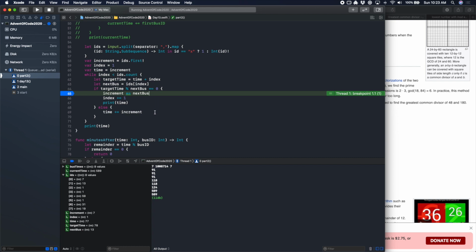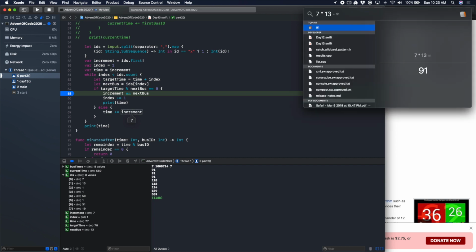Which meets that requirement. Okay, and then once we find a target time that the next bus meets, then our increment 7 gets multiplied by the next bus. It's 13, which is 91.